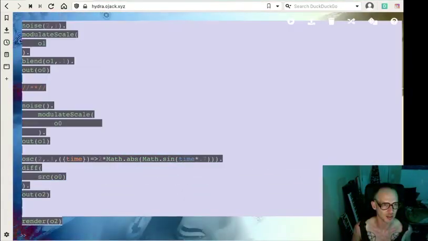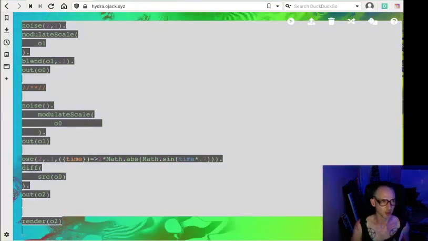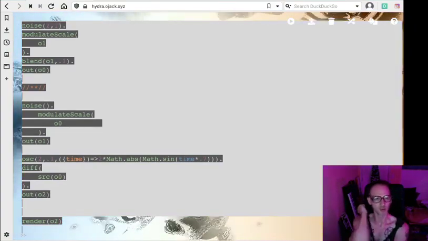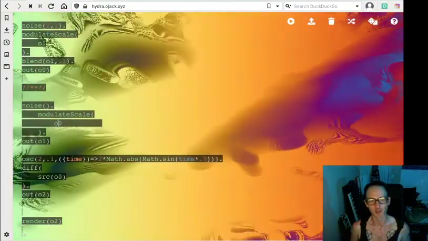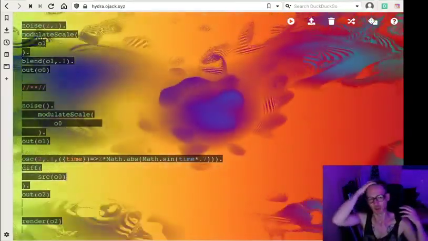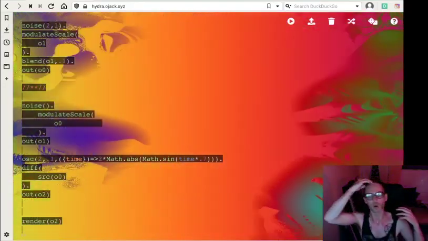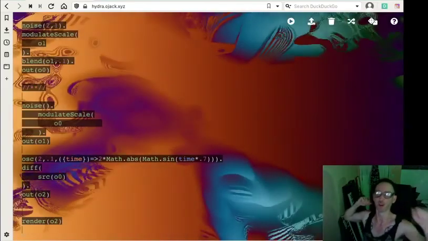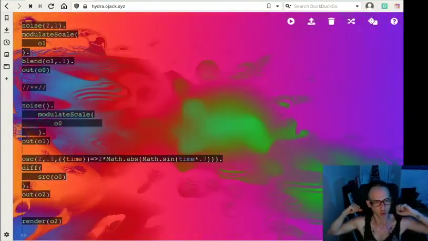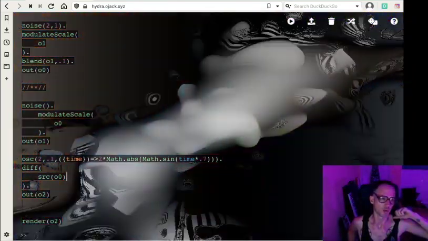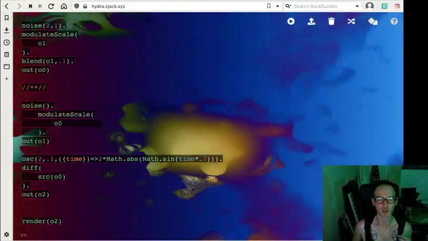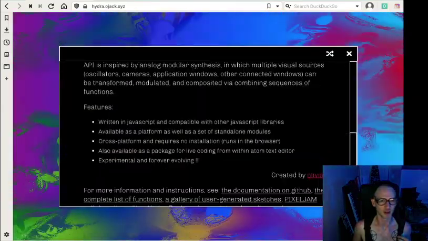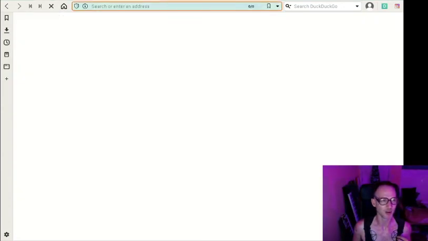Everybody who's having trouble keeping up, here's where I'm at. Oh yeah, and if you look over on the Hydra GitHub page, there are some shortcuts for how to auto format things too. I think if you copy and paste code like this, there might be some... Hydra works on Chrome-based browsers. I'm using this on Vivaldi right now. Vivaldi is basically built out of Chromium. But it'll work on Chrome. So, Bill, if you check out right up here where there's this question mark, and we'll scroll down here, and we go check out the documentation on GitHub. There is, it'll load up eventually.